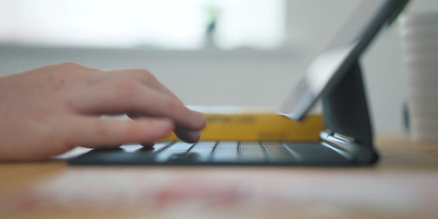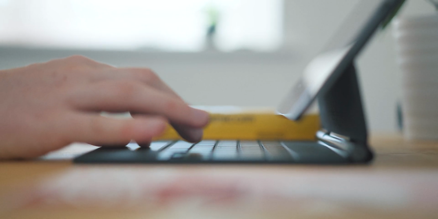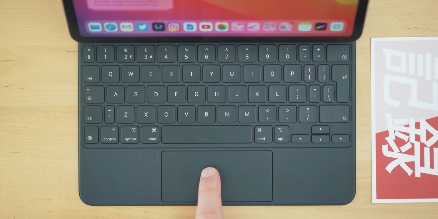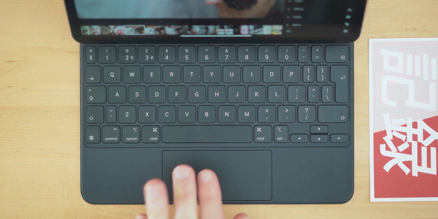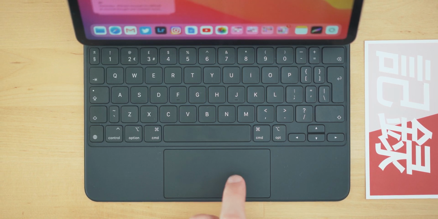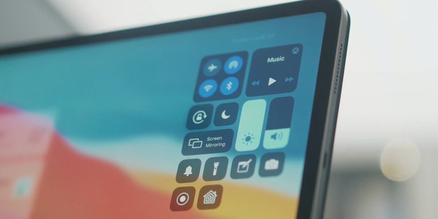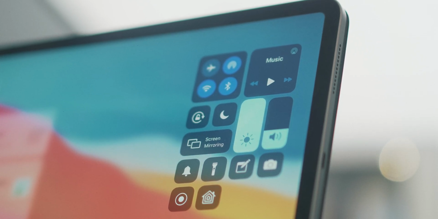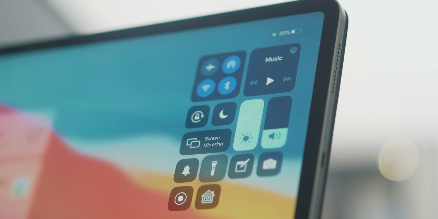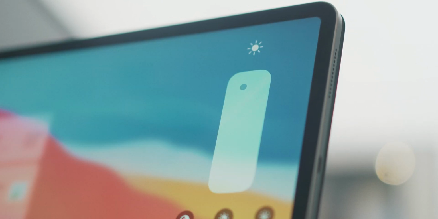If you're coming from the massive trackpads of the MacBooks, it can take some getting used to, but once you're there, it feels totally normal. The software is where it shines though. Apple have done an amazing job of making the trackpad feel like a true bridge between touch control and pointer-based control. The most useful feature is how the pointer will adapt and stick ever so slightly to buttons, icons, or apps on the screen, which makes interacting with them way easier.